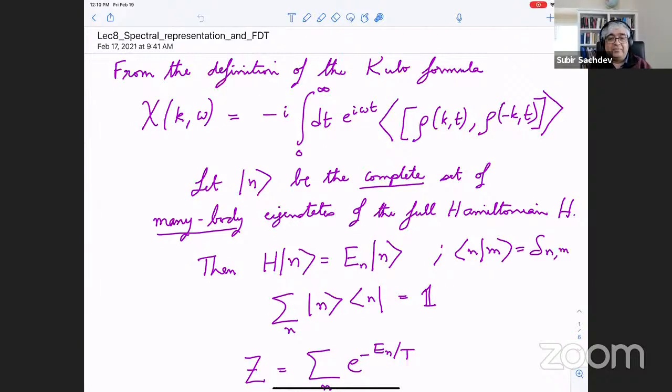Okay, so this is a very general technique, applies to all kinds of Green's functions and response functions, but let's apply it to the one response function we have met so far. That's the Kubo formula with the correlation function of the density with itself. This is the definition of the Kubo formula, where rho of k, t is the density at momentum k and time t. In all of these spectral rules, they basically act in frequency and time space and energy space. And the momentum just goes along for the ride. So I'll just keep a momentum label and not pay too much attention to it.